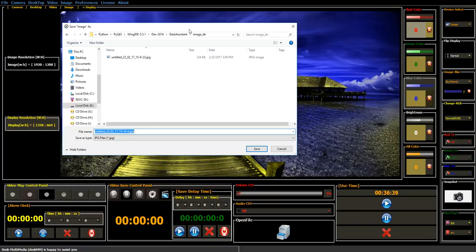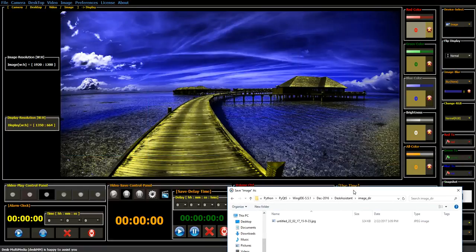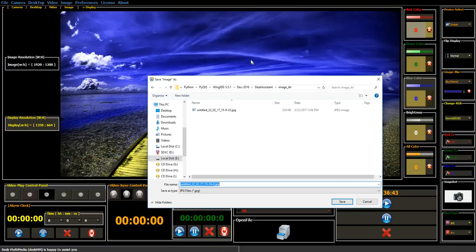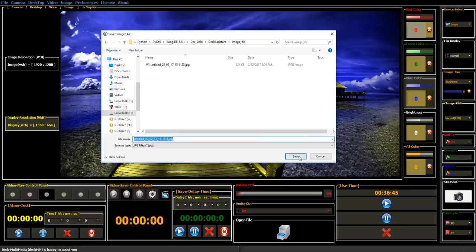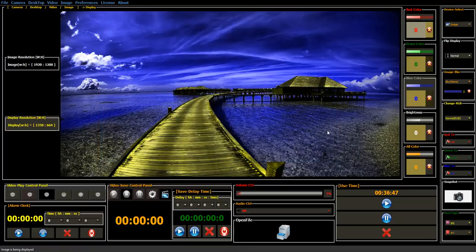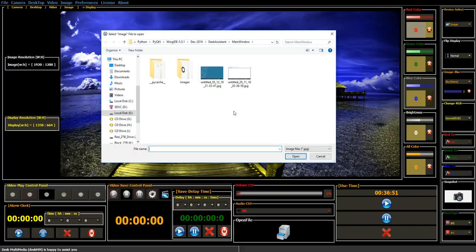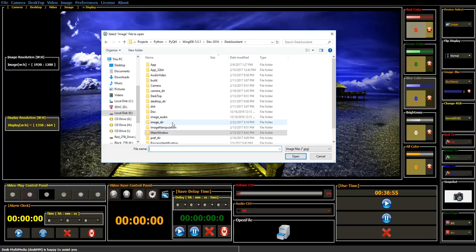So right now I have just changed only one option, blue to red, in this high resolution image, and I am saving it. So I will just open the image. We can just directly open it from this application itself. We'll go to the image there.